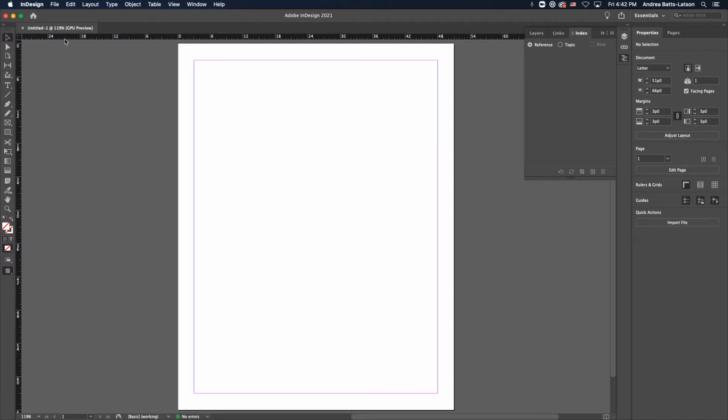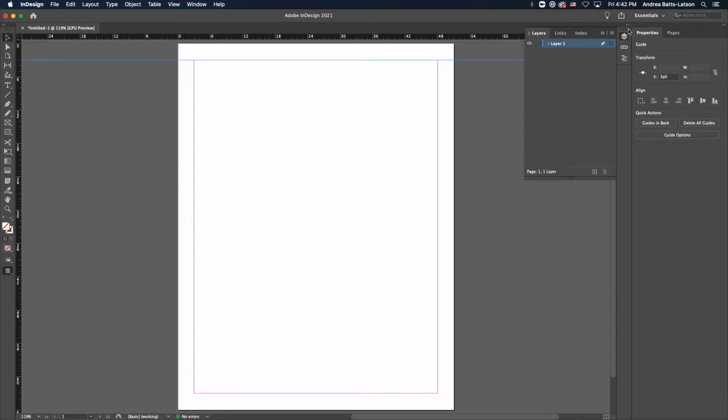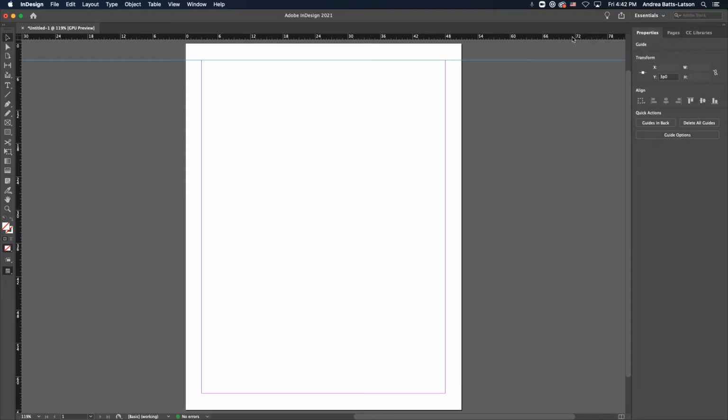If you wanted to just pull out guides, you can just click in here, and you'll see whatever color of the layer is, that's what color the guide is going to pull out. Speaking of that, since I mentioned it, if I go over here to where layers is, matter of fact, let me reset real quick. Okay.